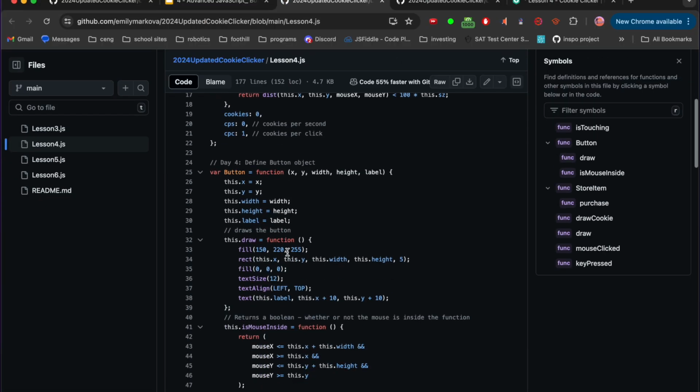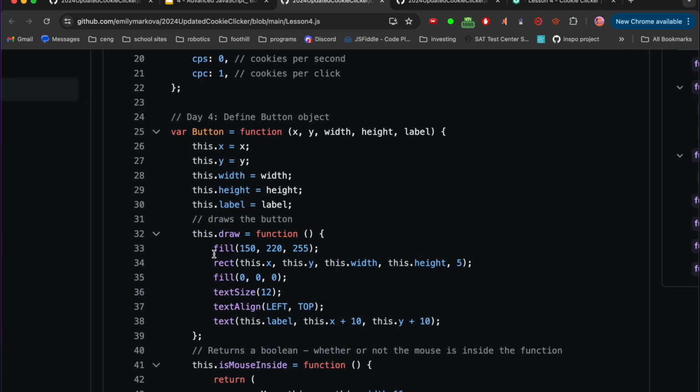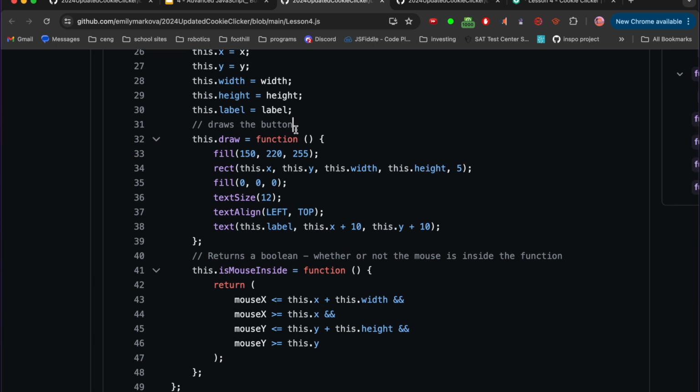Now I will be going over the answer key. So over here, this is an example. They have the draw function, they're drawing their rectangle here. They're making sure they use their x, y, width, and height. And then they're setting the text. You want to make sure you're changing the color because if it matches the background, it's not going to show up. And then over here, they're putting their label and they're moving the x and y a bit, but they're still making sure that they're using the properties they set.